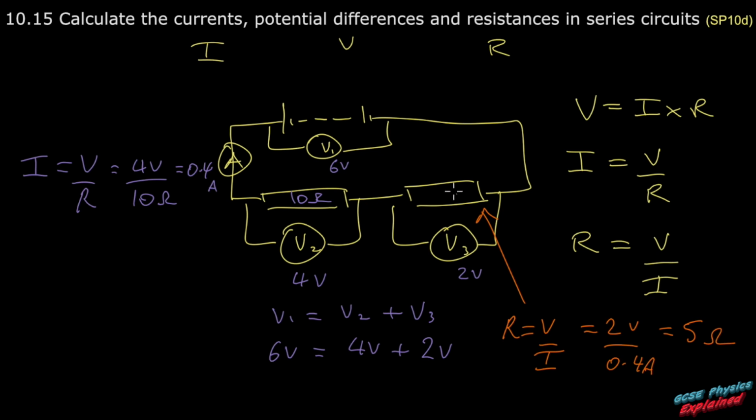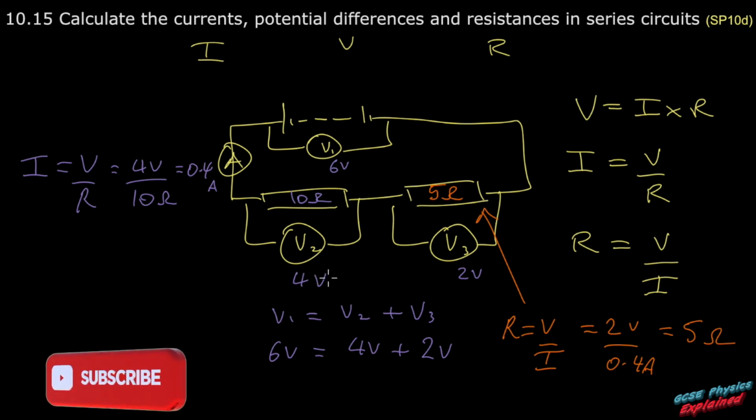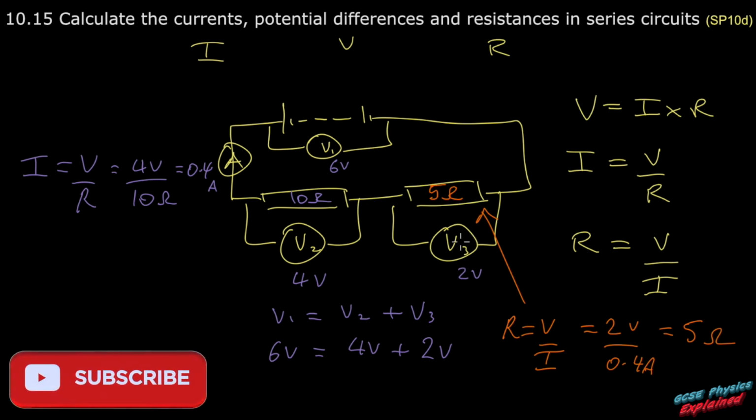So as I said, this resistance here is half as much as that resistance there, because it's only got half the amount of voltage. Just think about it being like an obstacle course. If this is a brick wall you've got to climb over, because this brick wall here is twice as big as this brick wall here, it's going to take twice as much energy or twice as much voltage to get over compared to this one.